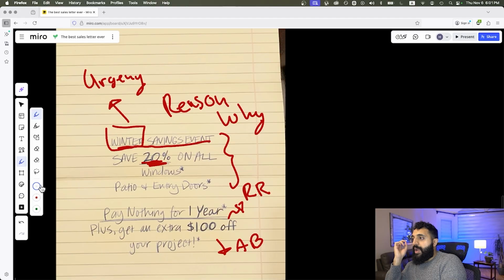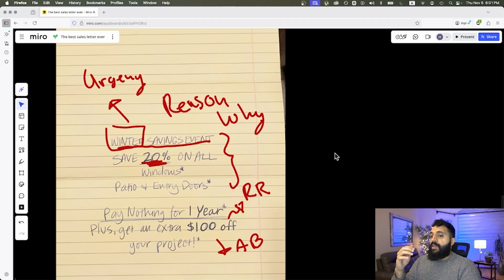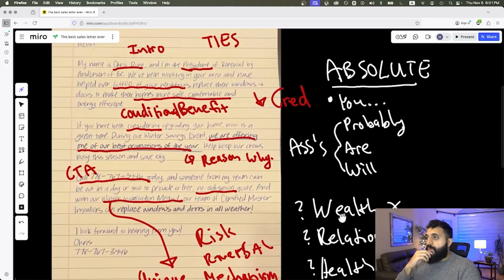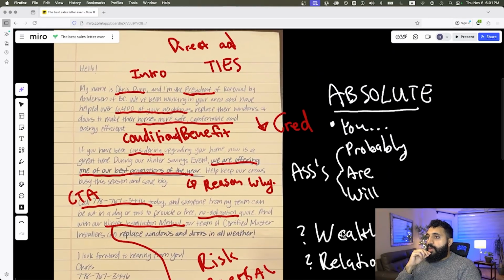And so what we can take away now is how can you create these same elements in your ad? Well, it's really quite simple. All you need to do is make sure that you go very direct. This is one of the best ways that you can start an advertising campaign, by the way. Don't go indirect and story-based, like, oh, well, Michelle, your neighbor from three houses down, she had an issue with her windows and she called us. Freaking go straight for the kill. You get someone's attention, you get the pattern interrupt, then go for the kill.